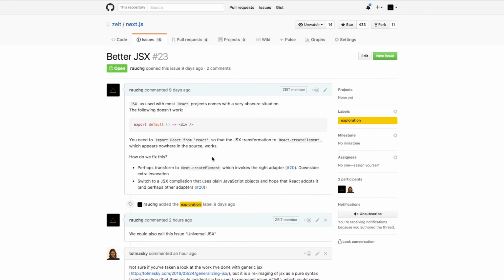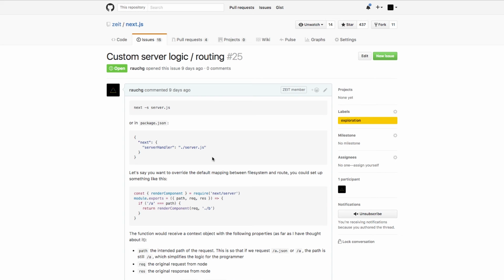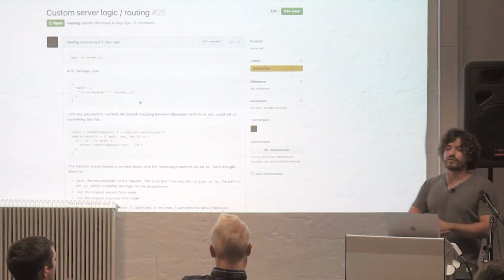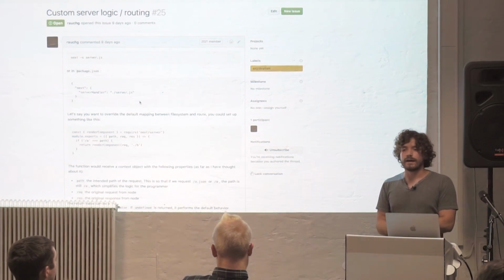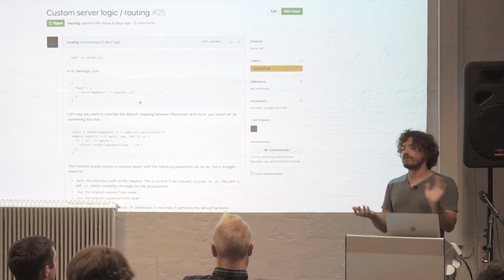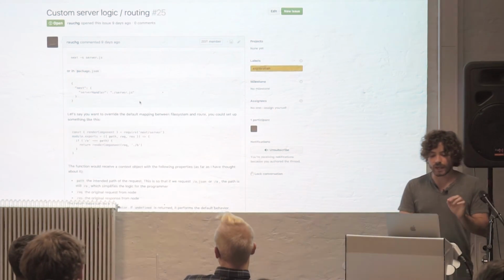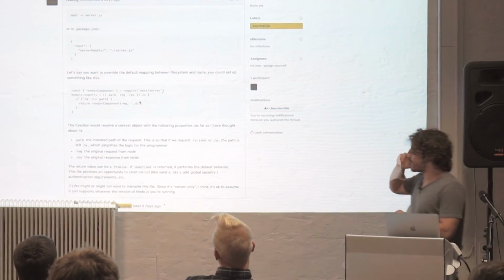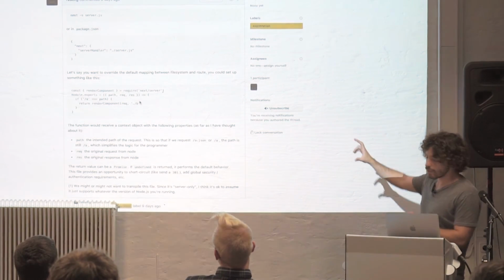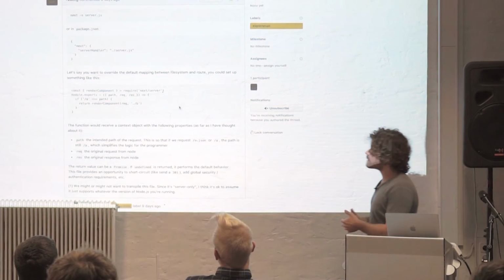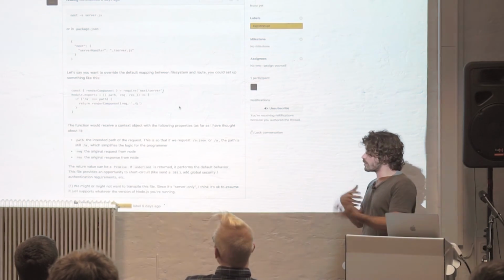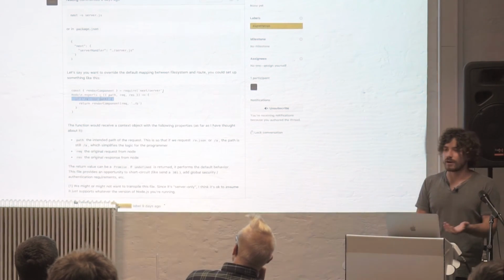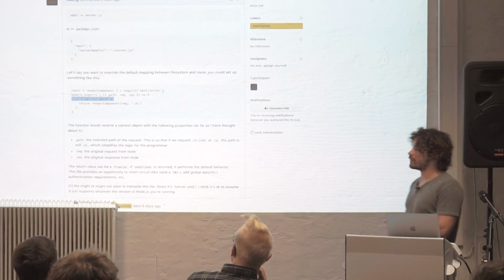So, custom server logic. In Zeit, we have a lot of situations where, for example, a route is no longer useful and we have to redirect it somewhere else, or we have some fancy routing requirements. So what we came up with is a way to short circuit the requests. This is also up for discussion because we haven't decided fully on the API, but the idea is that you get the path of the request, and then you get the request and response objects, and then you can match. You can say, here's where you would do fancy routing and route parsing and all that stuff, basically.